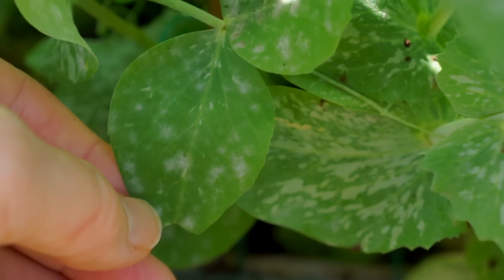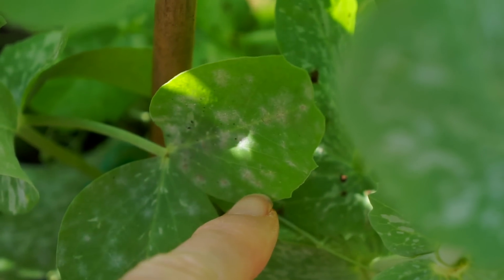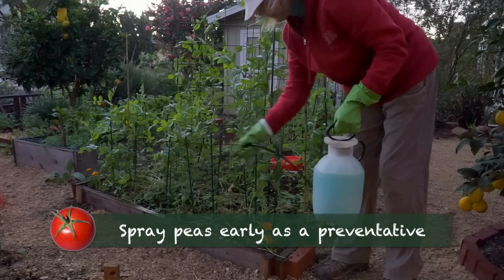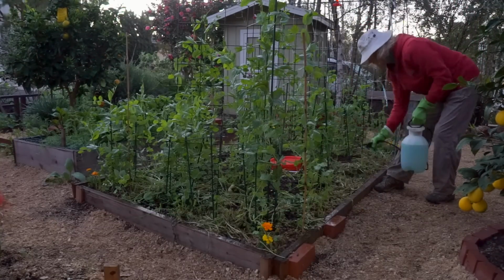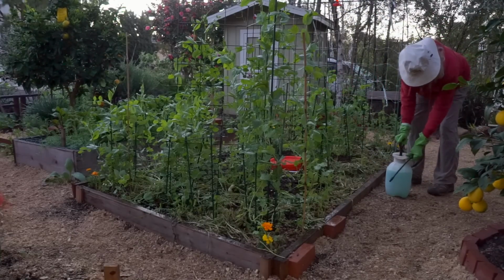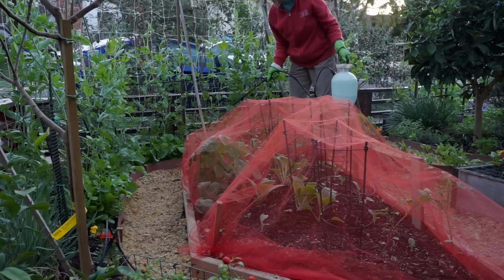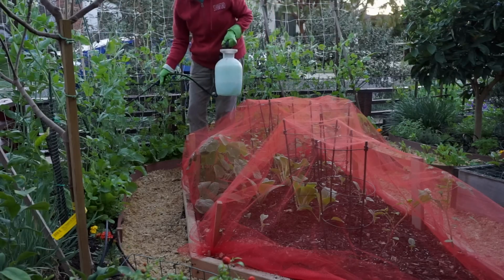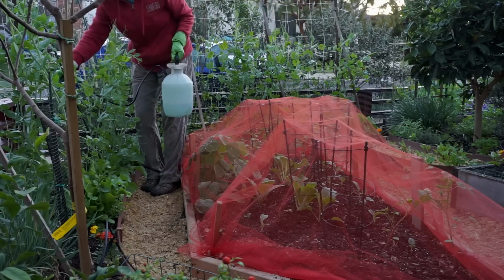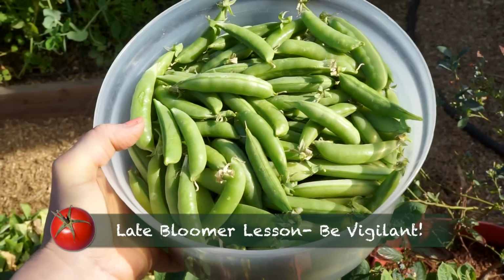Mildew prefers a slightly acidic environment, which is why baking soda spray is recommended for prevention. Spray organic mildew applications as a preventative before you see spots. That didn't happen this year. I did jump on it and sprayed with neem oil that first day all the lower sections of the pea vines. I've tried milk sprays, baking powder sprays, even hydrogen peroxide. Nothing gets rid of powdery mildew for me, but if I'm vigilant, I can keep it under control until I get a harvest.